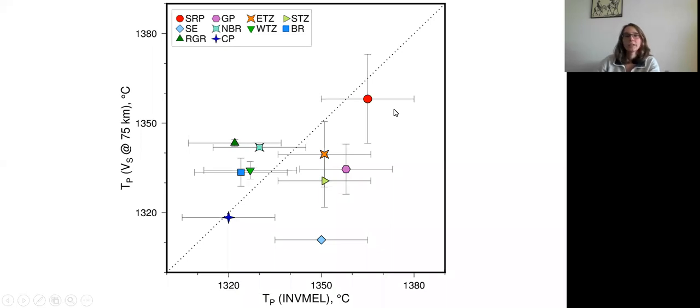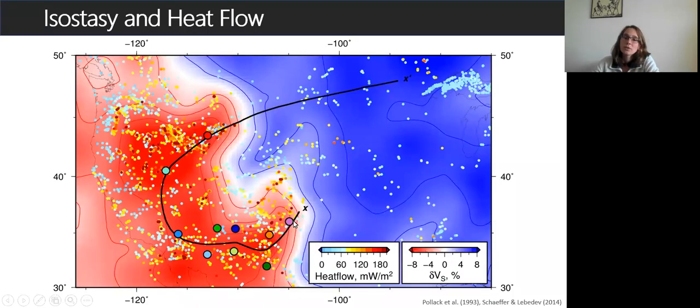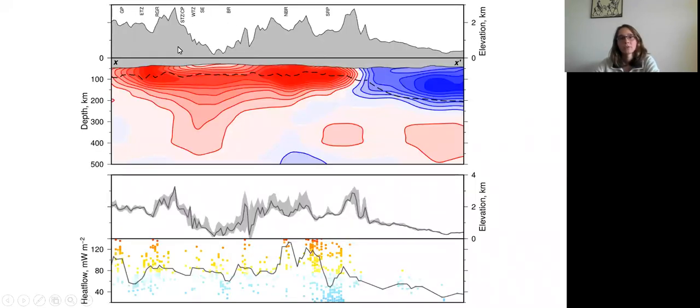And just to take you back to the dynamic topography story I started with, I'm going to show you a sort of slightly funky cross-section that goes through all of the volcanic fields and then into the cratonic area. So we're starting on the left-hand side in the Rio Grande Rift, through the Basin and Range, Colorado Plateau, into Snake River Plain, and then the cratonic area. So you've got topography along the top, and the high topography correlates with the slow velocity anomalies in the tomography, whereas the cratonic region has lower elevations and fast velocities.